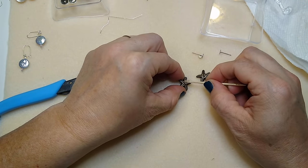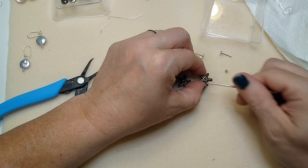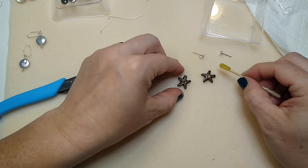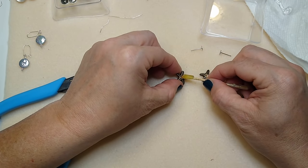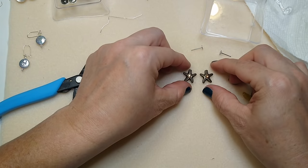And you'll be surprised, just one little tiny crystal can add so much to something like this. Just that little bit of sparkle. Now this is just a golden shadow. It's not a bright color or anything. You could do anything you wanted. But I'm just going to glue that little crystal right on there. And it just adds so much to my little starfish. It makes them so cute.